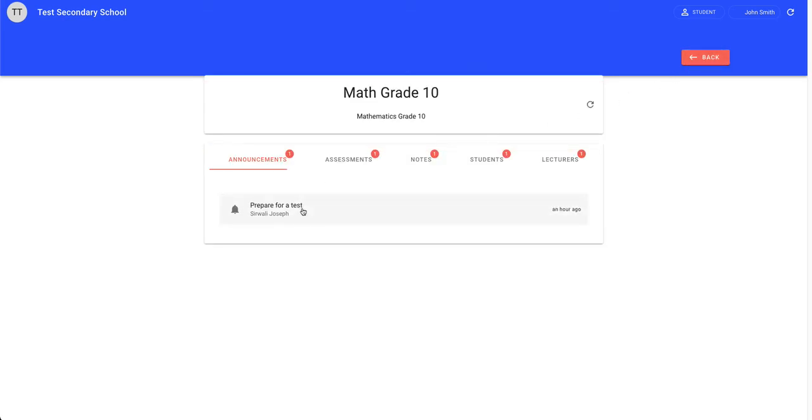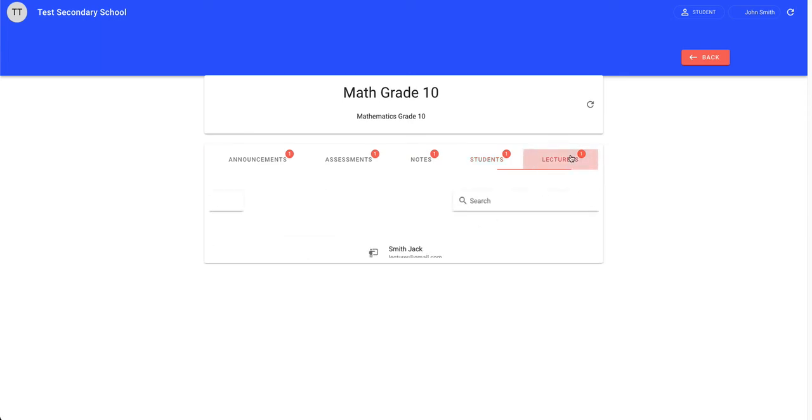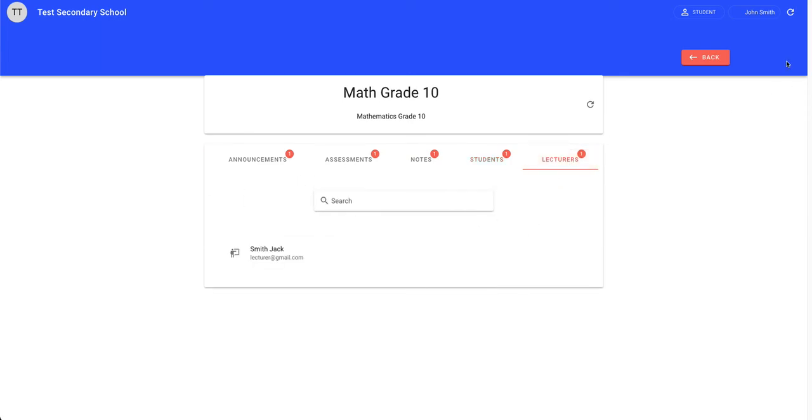And you saw when you logged in as a lecturer, you can also see the memorandum. In case you are confused with a few questions, you can go to the memorandum and see how it is and resubmit. And then notes as well. So since I'm logged in as a student, I can see notes and I can see all my fellow students in class. I can see all my lecturers, right?